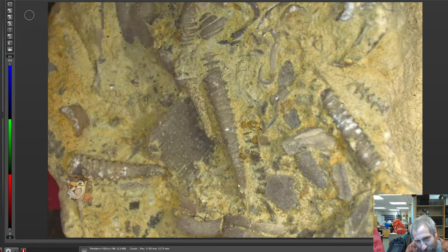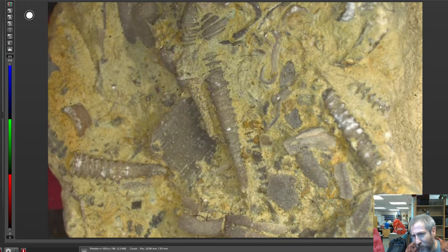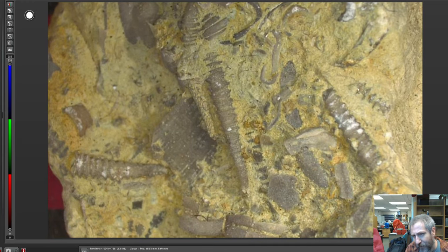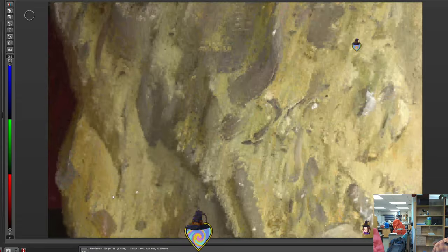It's got a couple of possible options. It could be a straight-shelled nautilus. It could be a type of coral. It actually looks coralline to me, but it doesn't look like any of the corals I've ever seen. And then this over here actually looks like an Archimedes coil right there, like you're just seeing a transect of it. So it's possible that it could be a view of one of the Archimedes coils without some of the fans on it. Always possible.